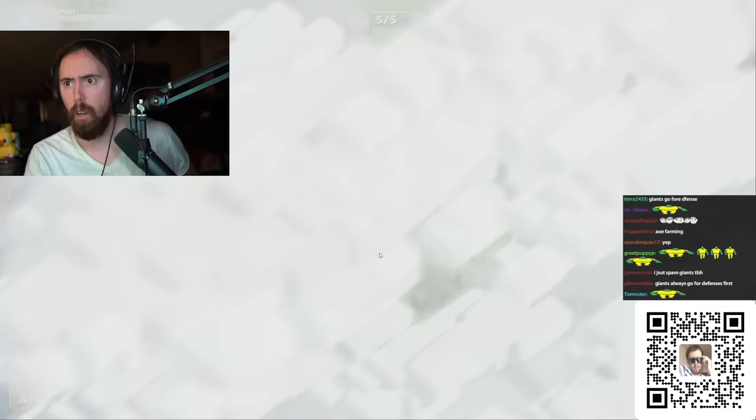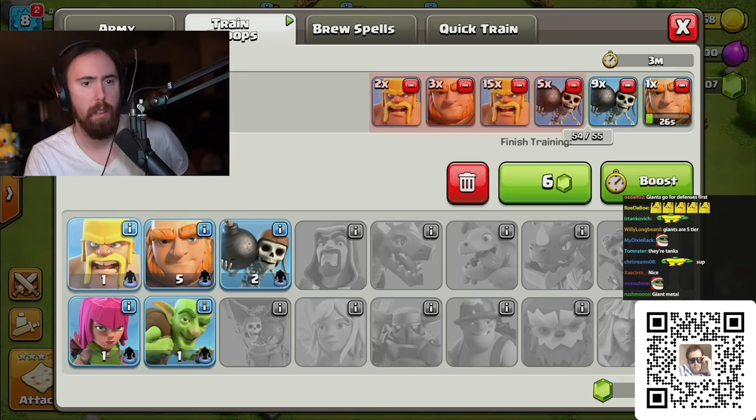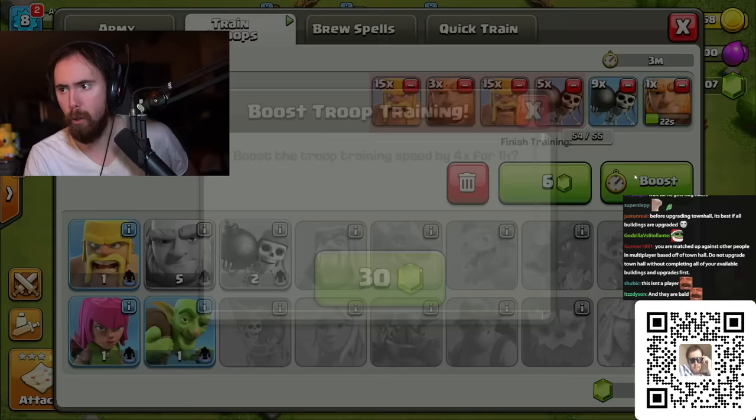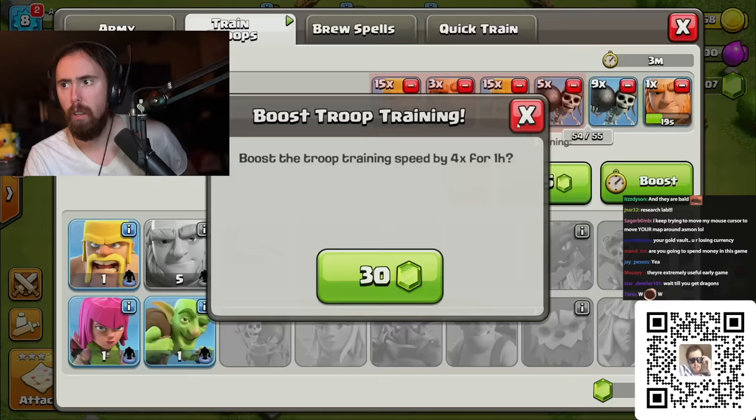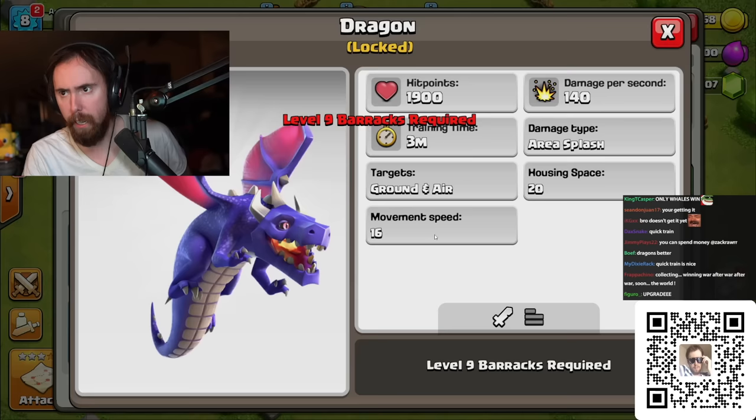So now I lose those guys though, right? So like I have to go remake them? They're extremely useful in-game. Okay, boost. What's boost? Okay, not in single player. Okay. The dragons are better. Wait, can I get a dragon? Okay, so how do I do this? Level 9 barracks.